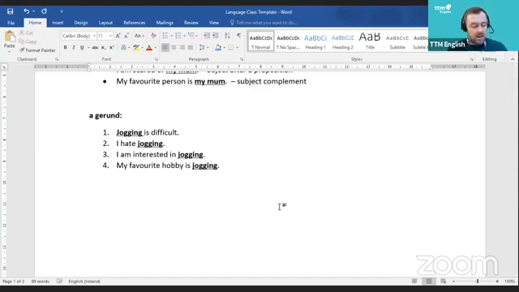Now, I can't teach you guys absolutely every use of gerunds. That's not a good use of our time. What I can do is give you some examples, teach you the basics, and then you can go and practice them. And also, if you're taking OET, do you really need to know something like reading? Is reading something important for you in OET? I would say it's not. When is that ever going to be a piece of advice? When is that ever going to be a piece of information which is important?